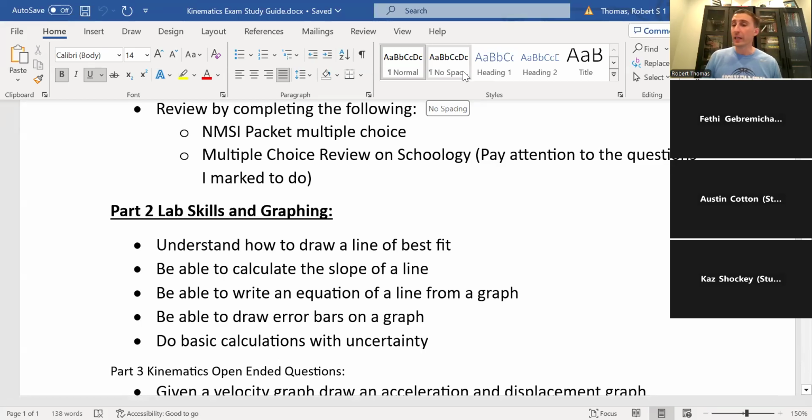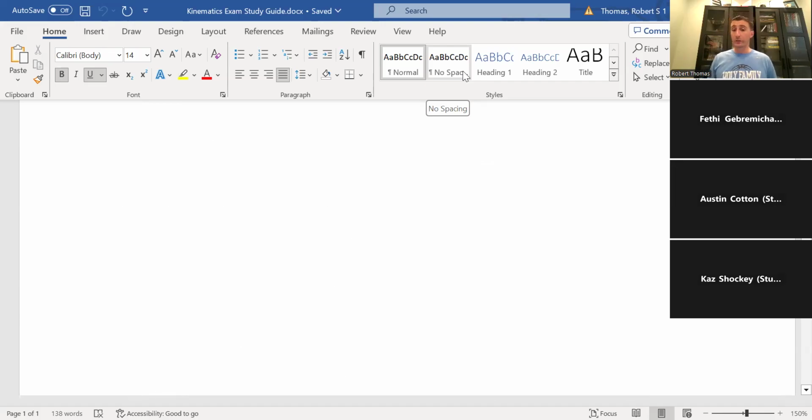Then it's calculate the slope. That should be easy. Everybody should be good with that. My only recommendation is after you draw that line, make sure you pick 2 points that are pretty far apart and that line up, that go through the line, so it's very easy to pick. And you're just doing your basic slope equation, rise over run. That's literally it. Then you need to write an equation for the line. In other words, y equals mx plus b. So just plug the slope in for m and see where b is, where the vertical intercept is. Do you have any questions about those two parts? Finding the slope and then the equation for the line.